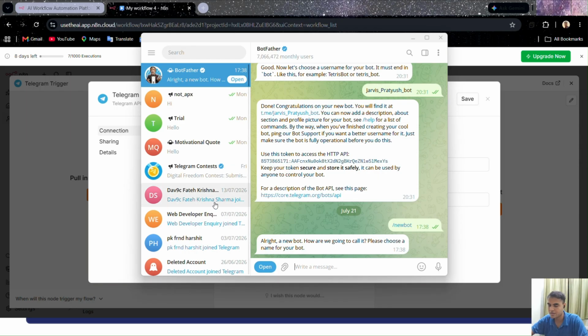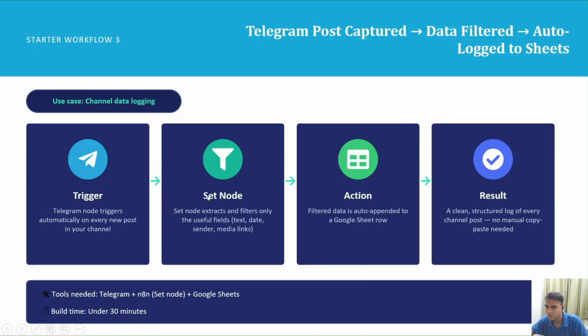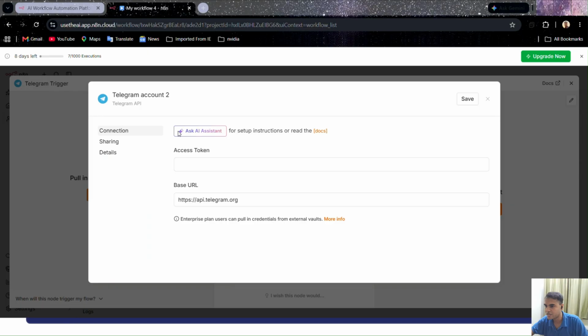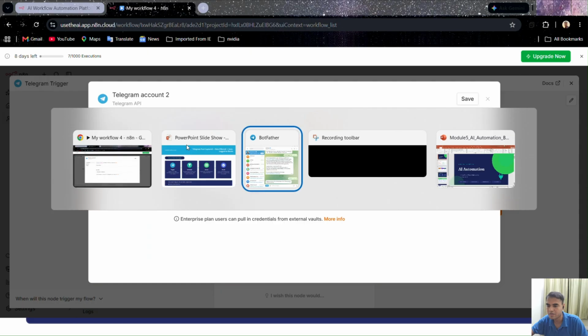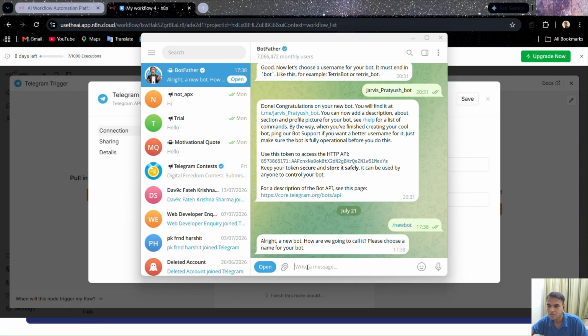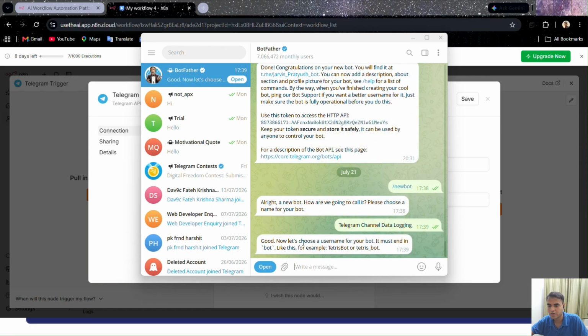My workflow title was channel data logging, so we will name our bot that only: Telegram channel data logging. Yes, this is my bot name.